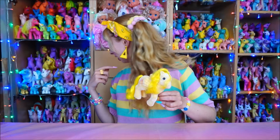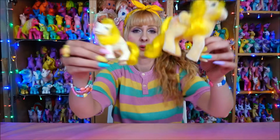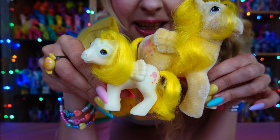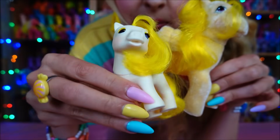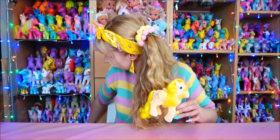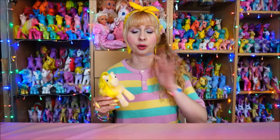Baby Lofty is actually, here we have it, a Betty Bye pony. So here's mommy and baby together. Oh, so cute. They look really nice together. She's also super pastel yellow, and a lot of people don't like the Betty Bye eyes, but this pose I don't mind. I think the worst of the Betty Bye eye poses is the Earth Pony pose. The Pegasus pose and the Unicorn pose are quite cute.